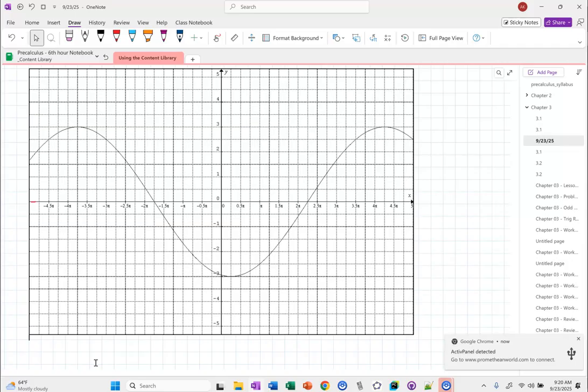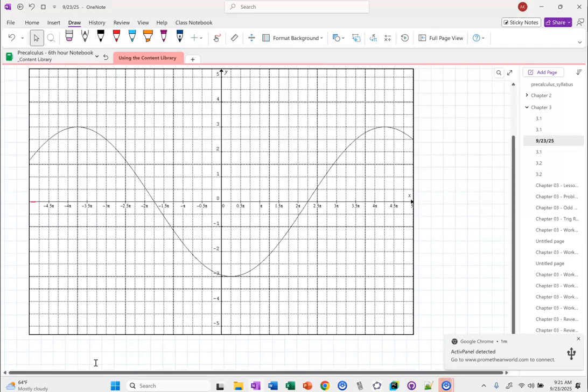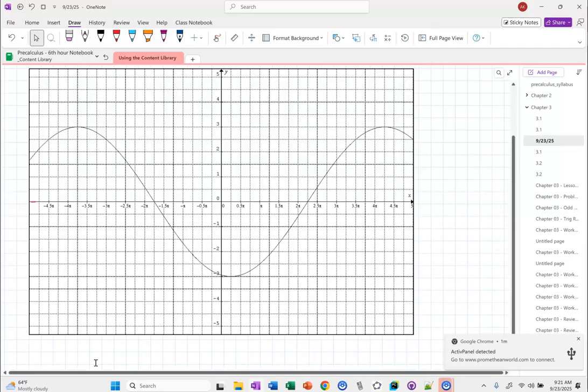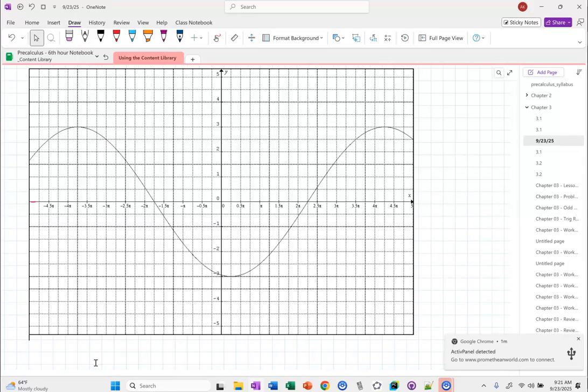Find the period. So we want to identify the three key features: the midline, the period, and the amplitude. We'll use those to pull values for A, C, H, and K to build our equation out. So try to write an equation for both sine and cosine. And as we get going, I'll fill in some information and talk through what I did to get that.